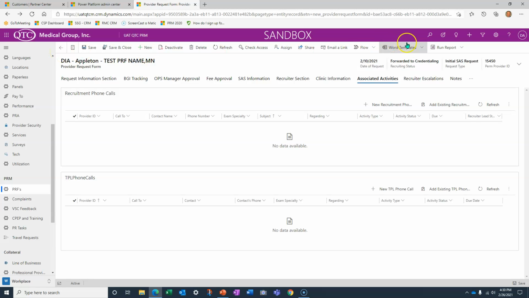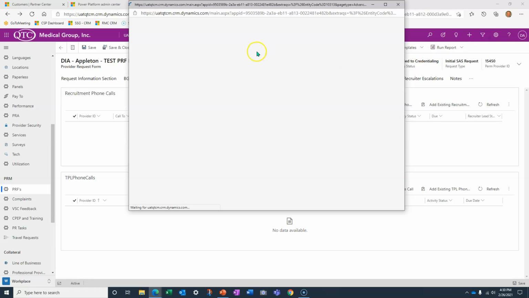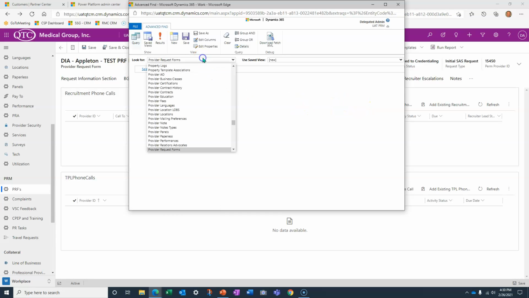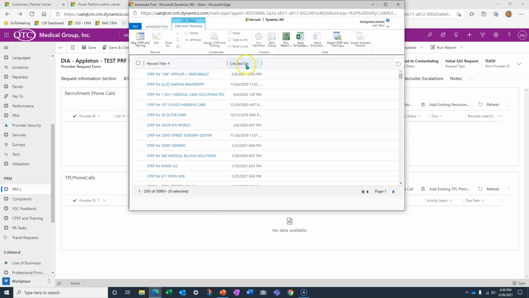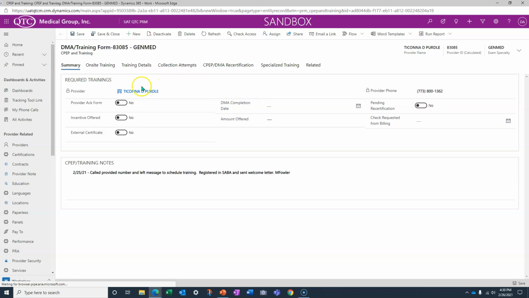The second area was to free up some of the fields on the provider form that related to CPEP training. So now there is a dedicated CPEP training form. And when we take a look at that, if we look at some of the new ones, now we have a nice CPEP training form, nice visual.